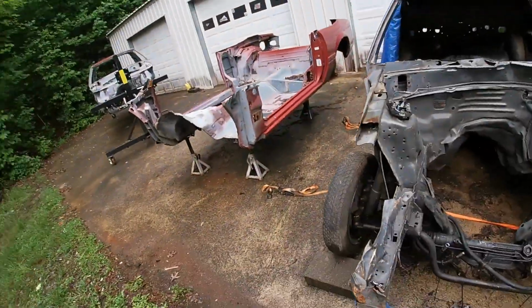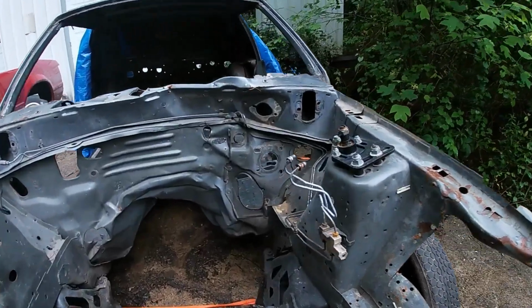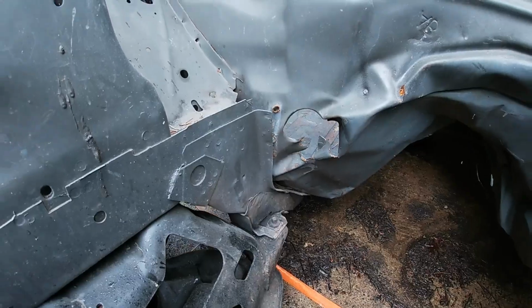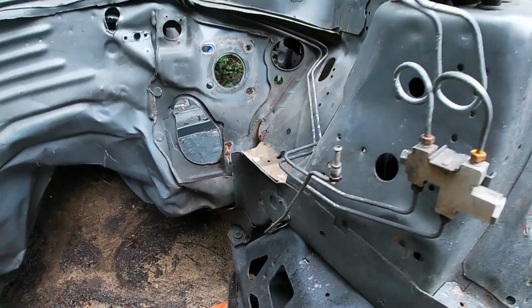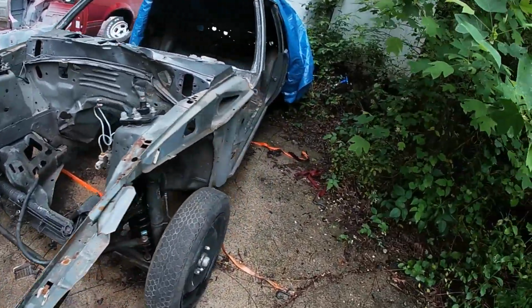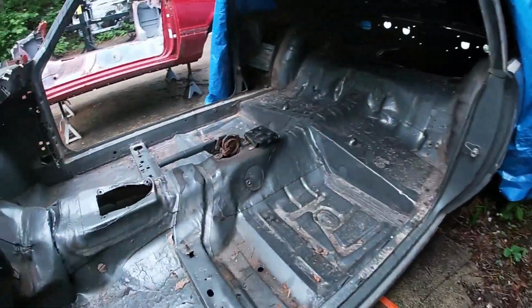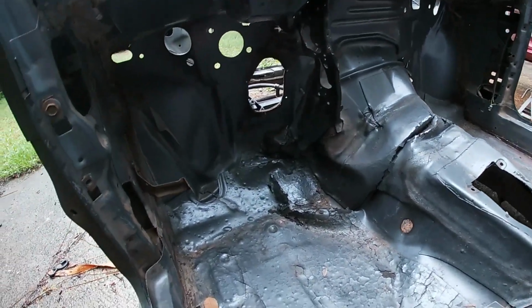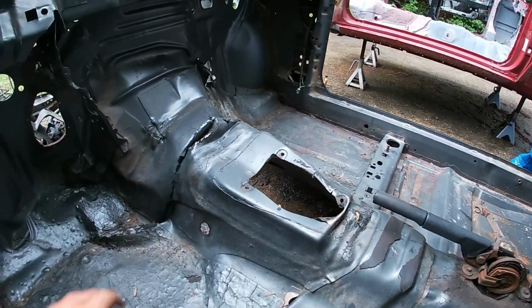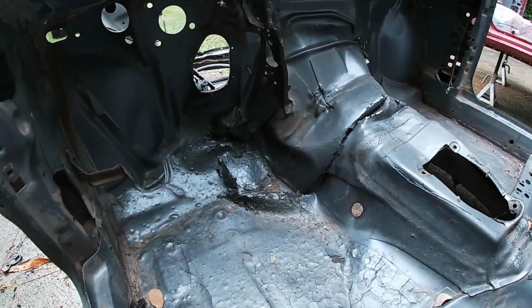I'll put some pictures up so you guys can see what happened. And this is the car now after what happened to it. As you can see here, the firewall is completely destroyed. It wadded everything right here. It pulled it away from the firewall and the frame horns on both sides. It has completely destroyed the front end of this car. It bowed the passenger side rocker out pretty good. Bowed up the tunnel and everything like that. You can see where everything is bent, especially up in here in this area and down here.